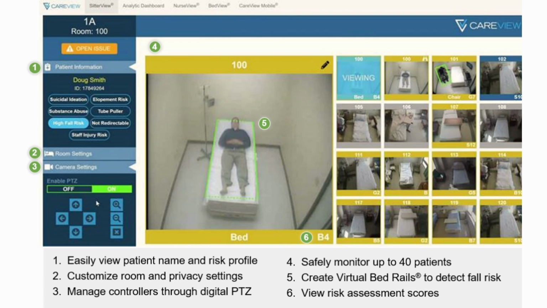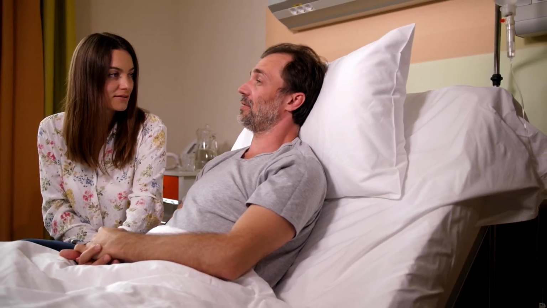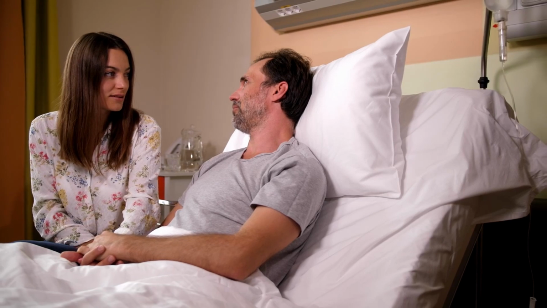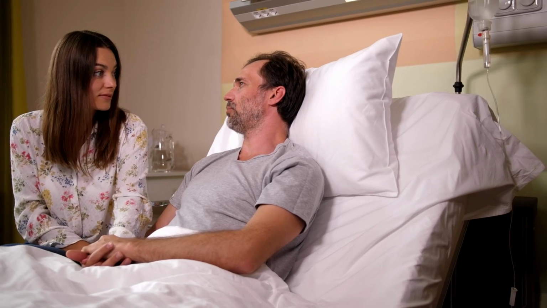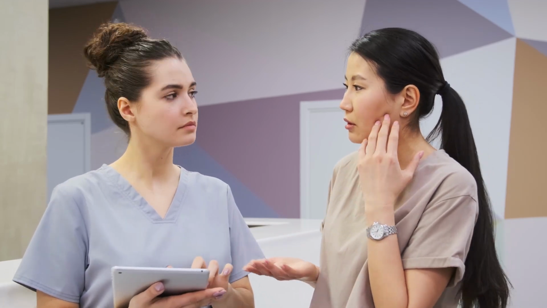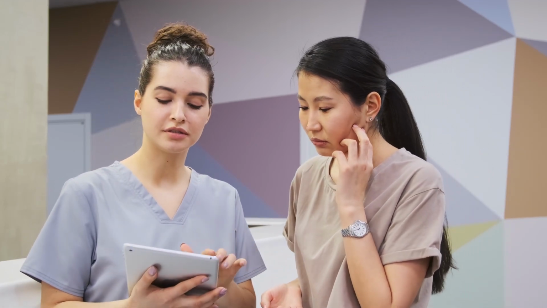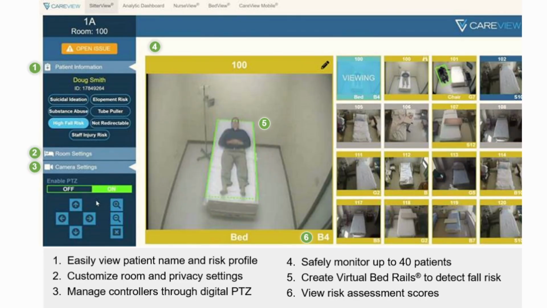Normally the nurses will be doing rounds to check on their patients, right? Especially in foreign countries like America, family members can't afford to sit throughout the entire stay of a patient. So there will be hospital sitters who take care of the patients. They check on the patients every 15 minutes and report to the ward nurses about the patient's status and requirements, and provide emotional support. This CareView app is going to reduce the burden of those hospital sitters and nurses as well.